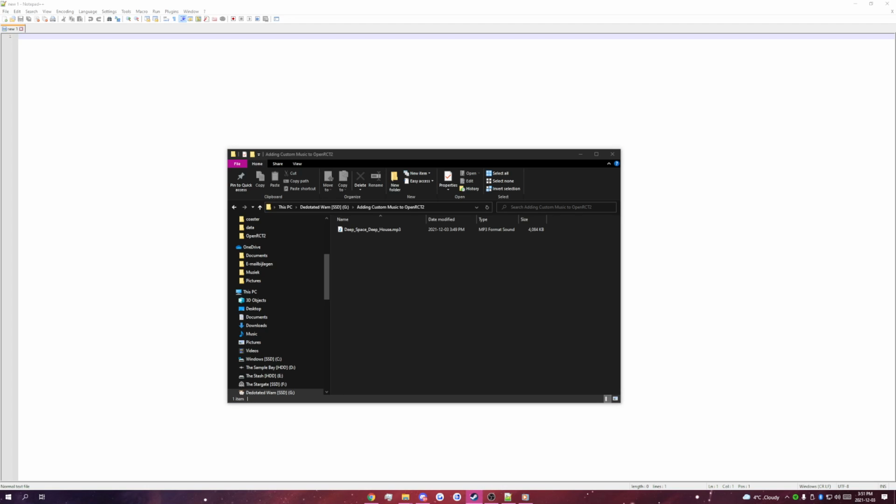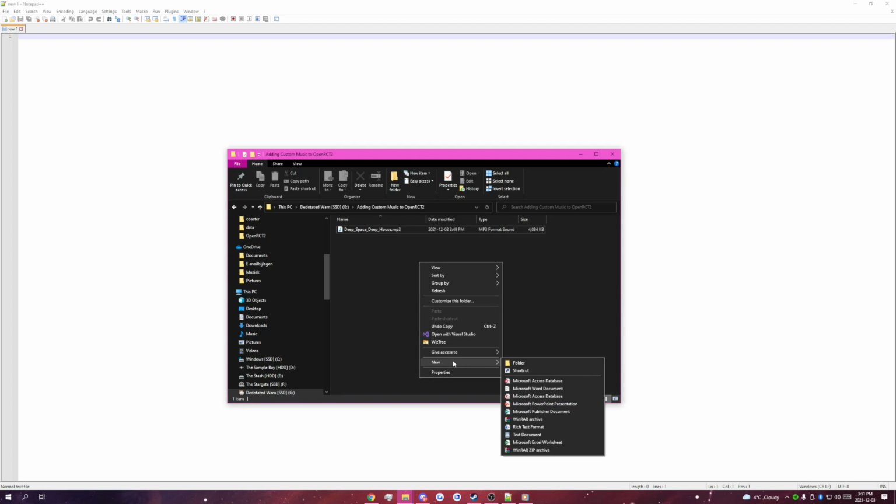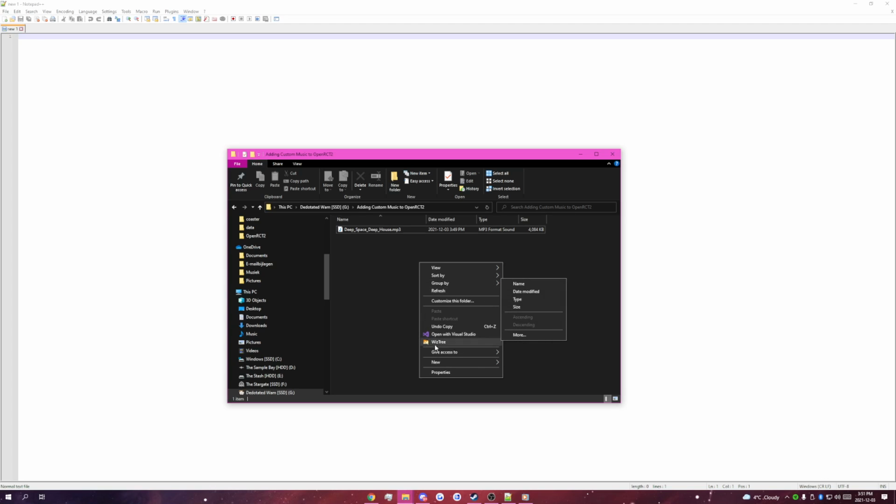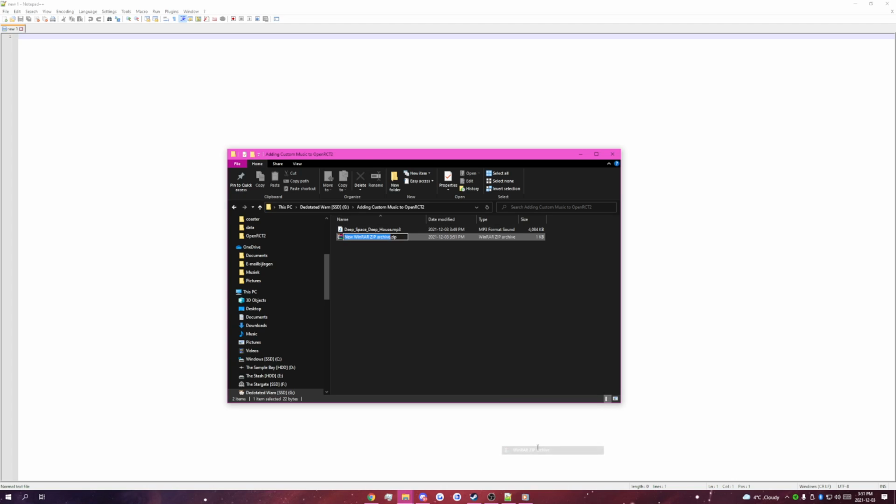To start off, what we want to make is a custom park object file, which is just a regular zip file. You can do this with Windows itself, but you can also do this with WinRAR or 7-zip. I recommend WinRAR, personally I prefer that. 7-zip works just fine as well.